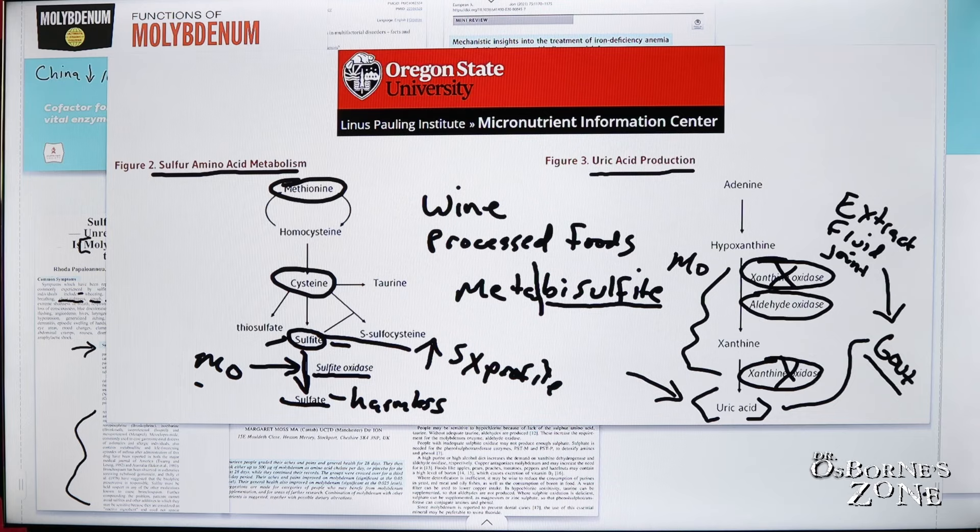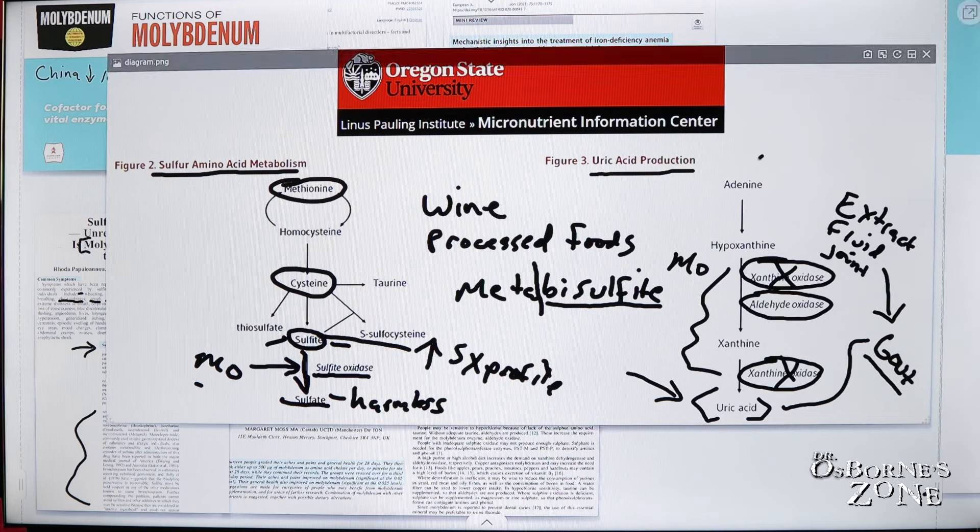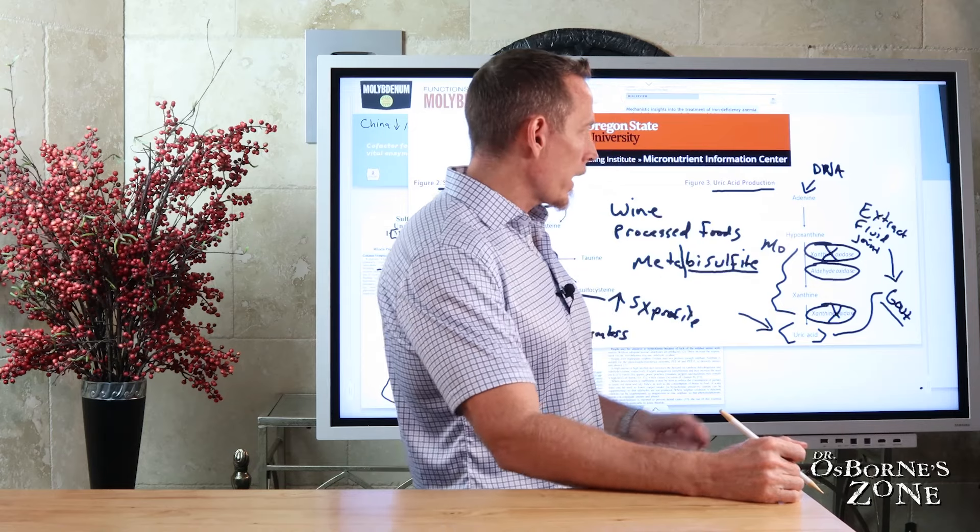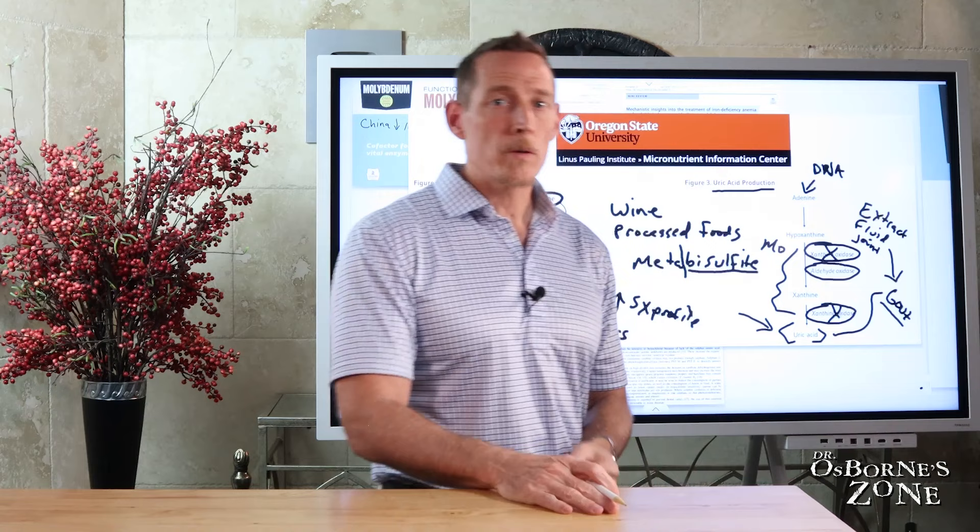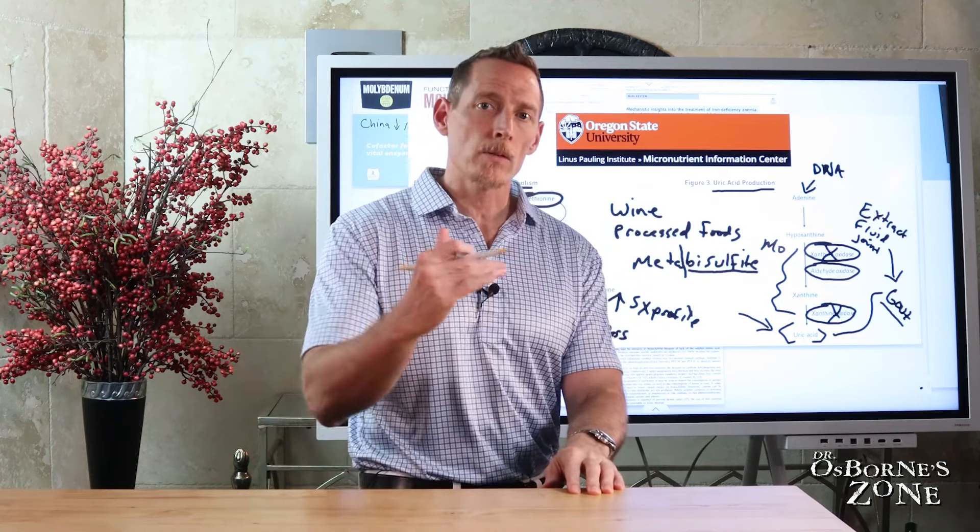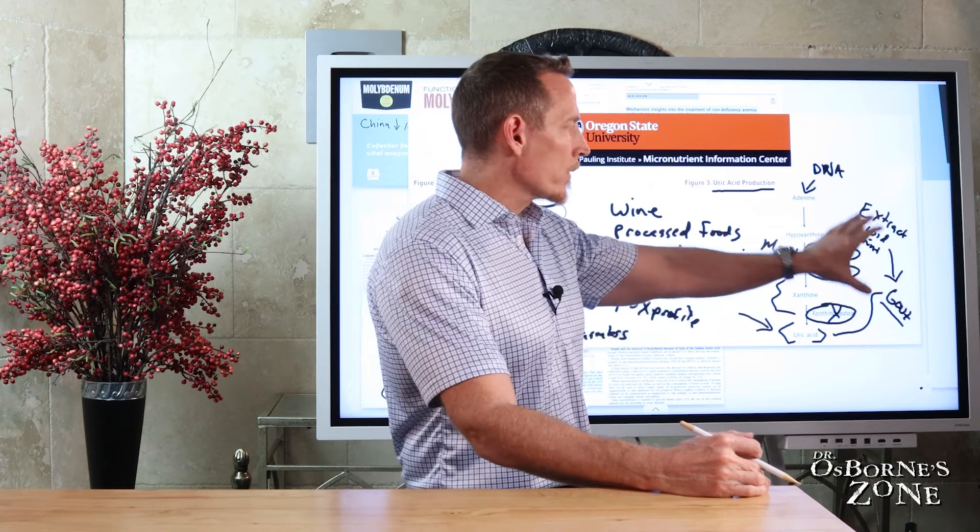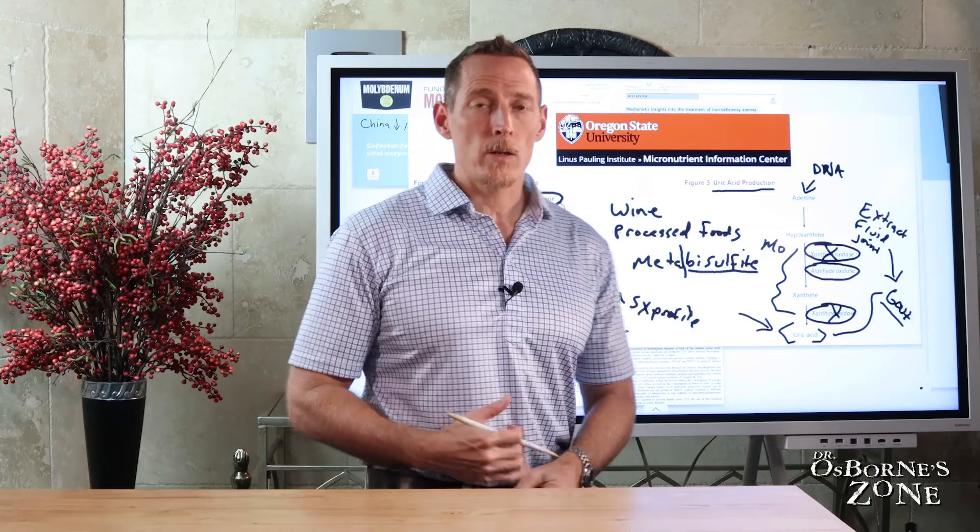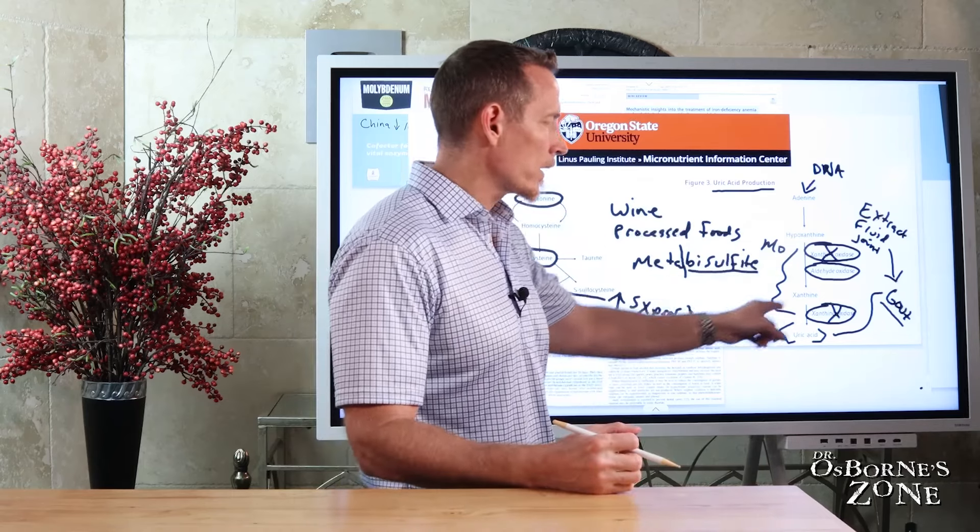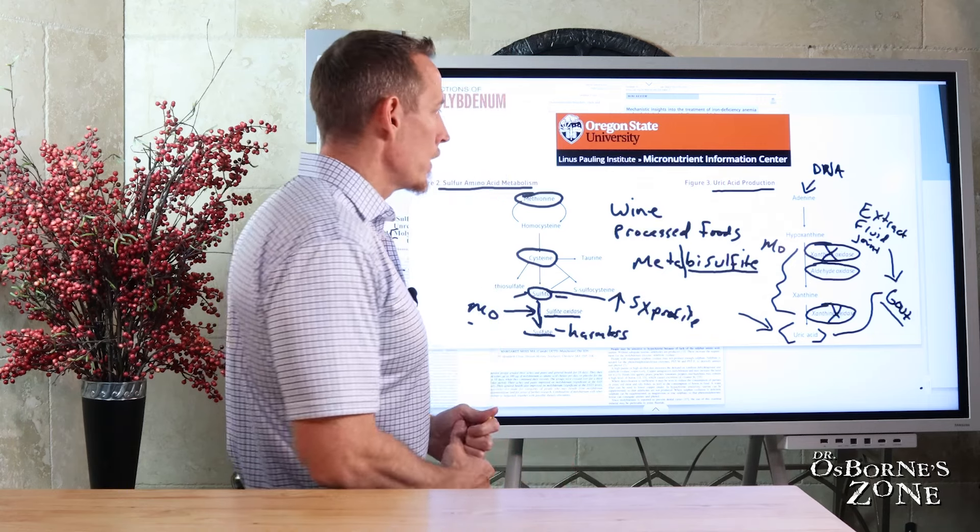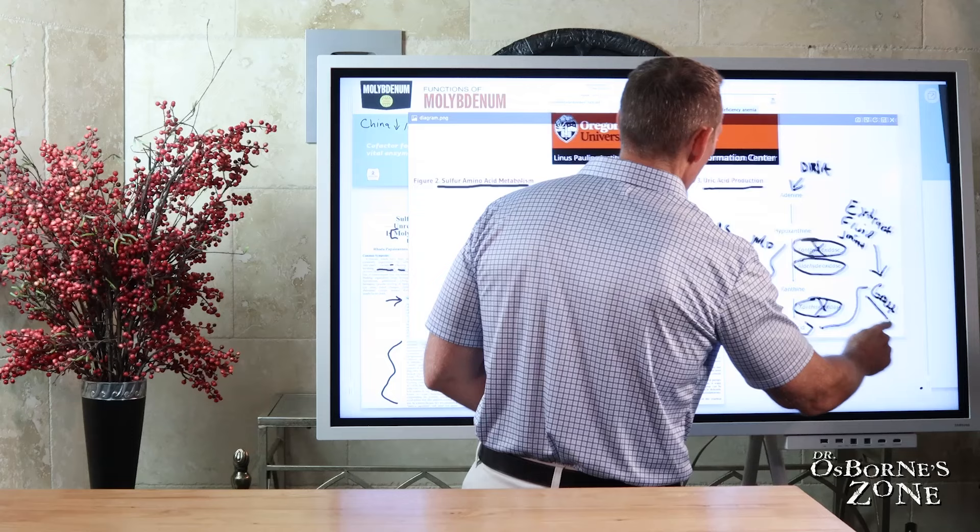So molybdenum is important for your body's ability to break down adenine, which is a byproduct of the breakdown of DNA, and it's important for a number of other different functions, but your body cycles it down into uric acid, at which point you secrete or excrete the uric acid from your body. Now, there are a number of things that can elevate uric acid as well, whereas molybdenum helps the body convert adenine down to uric acid so you can excrete it in the urine. There are also a number of foods that are high in these compounds, so that can lead to elevations of uric acid as well. So if you have gout and your uric acid levels are high, this may be one of those times where you're not really considering taking a lot of molybdenum as an extra course of supplement because it accelerates this path to uric acid, and if you've already got high levels of uric acid, it's very theoretically possible that molybdenum might exacerbate that particular illness. So those of you with gout, maybe look at molybdenum with a grain of caution.